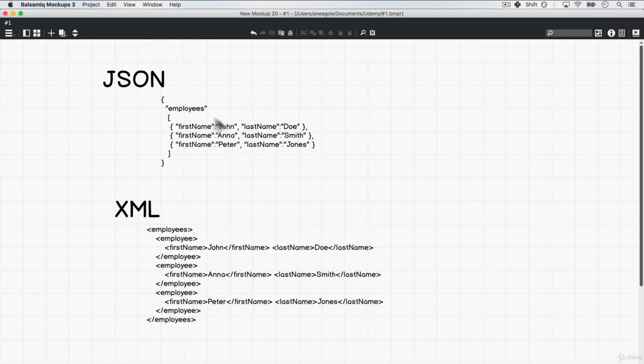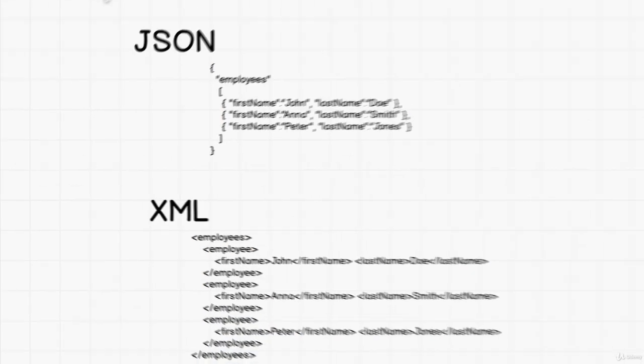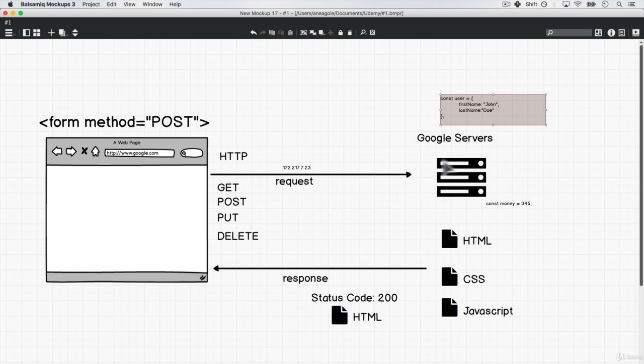JSON, however, although it looks similar to JavaScript, is a little bit different. It has double quotes even for properties. Everything has to be a string wrapped in double quotes. And it looks like object syntax, but JSON can be read by any language. If Google servers were running a different language, they'd understand JSON. They'd be able to convert that JSON, which is just text, into their own version.